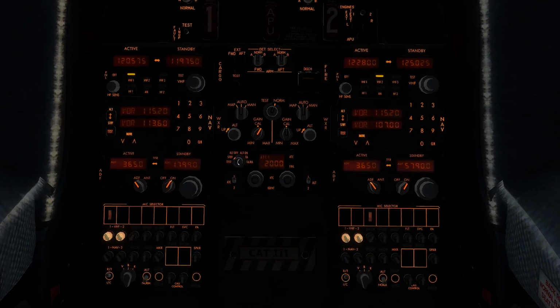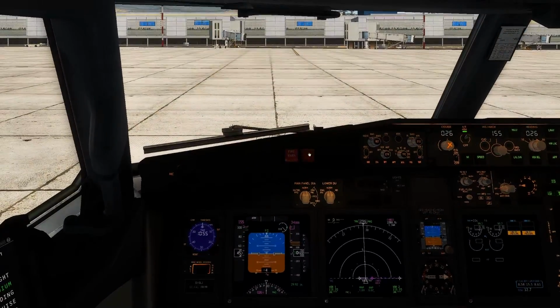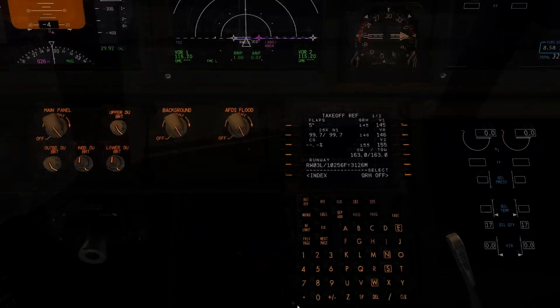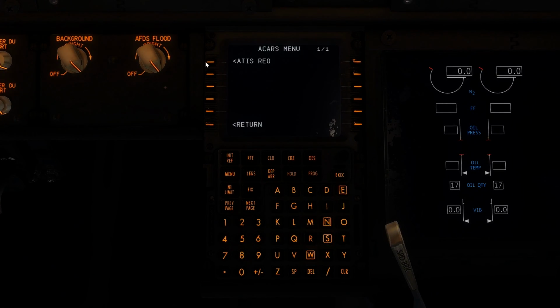Everything's all good here. Let's put the TAR8 on. Check the recall. So we are practically now all set to go. Auto brake set to RT. So we don't need the tug to come, as we're going to push straight off the stand. So we'll start up on the block.